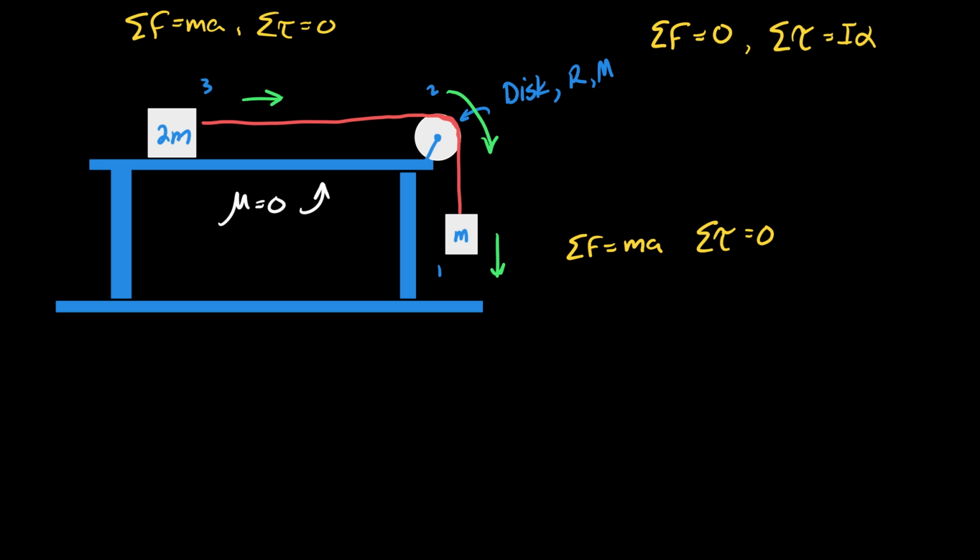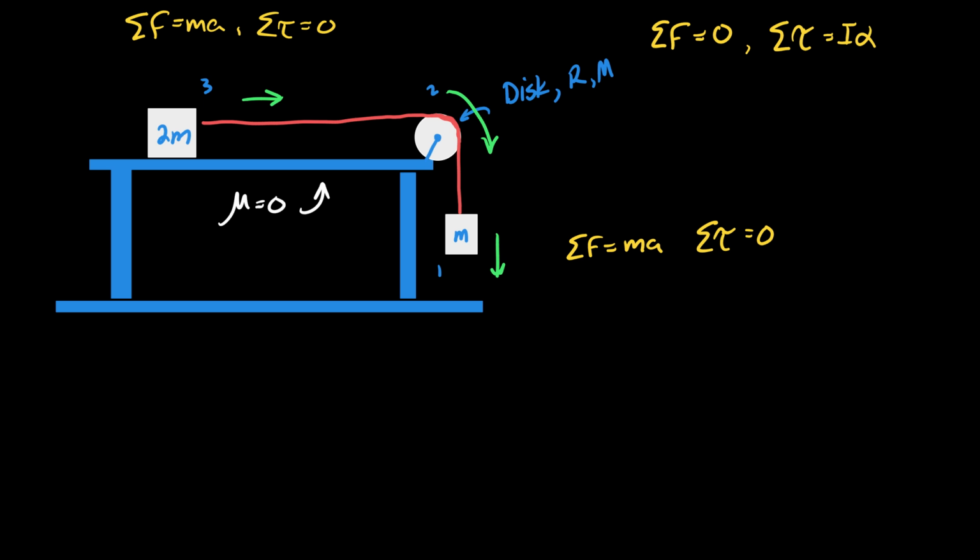Now, there's an extra step that we have to do here. And we talked about it first semester, but we didn't talk about it very much. The question we asked was, is the motion of object 1 and the motion of object 3 linked together? Meaning, does object 1 move the same as object 3? So if object 1 is moving at 1 meter per second, can we say that object 3 is moving at 1 meter per second? Now, do you understand? Remember we did that in first semester? Well, this time, that question becomes more complicated.